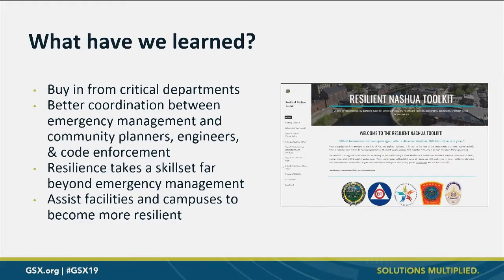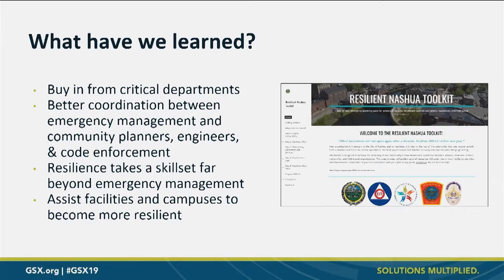There was an essential need to get buy-in from critical departments. Economic development really didn't see their role in this process. Engineering, and even in some cases, were stretched with time, and they said, is this really an important thing for us to be involved with? So really important. And also having support from your mayoral administration or your city manager, your county administrators, whatever jurisdiction we're talking about here. And then this has led to better coordination between many of those other entities involved in code enforcement, engineering, public health that we would have never had before.